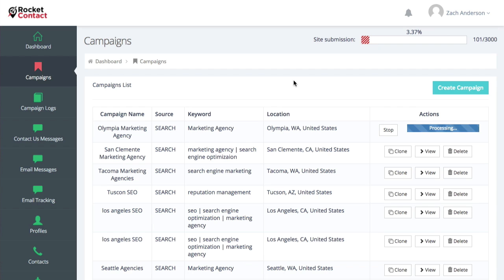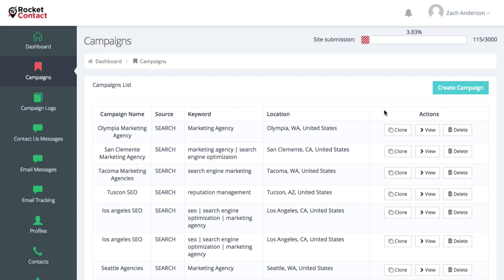It's also going to search the entire website looking for a contact us form. If it finds the contact us form, it's going to go ahead and fill out that contact us form with the particular profile and message that you've created. So I'm going to just pause this and wait for this thing to stop processing, and then I'll show you the results once it's completed.